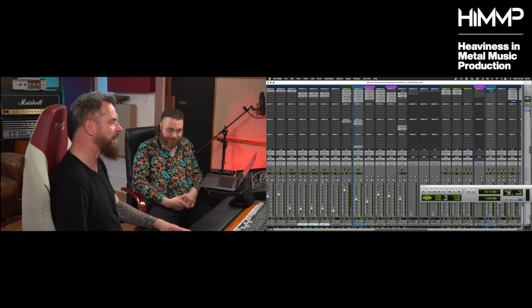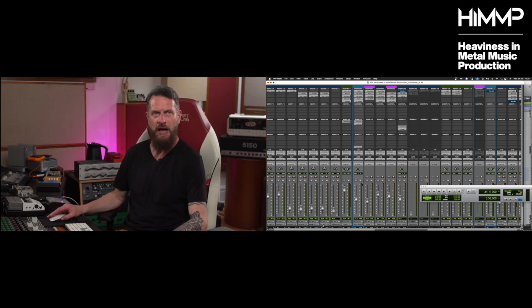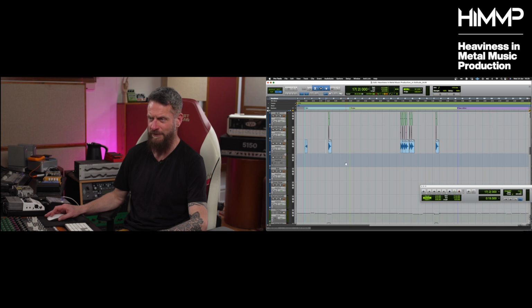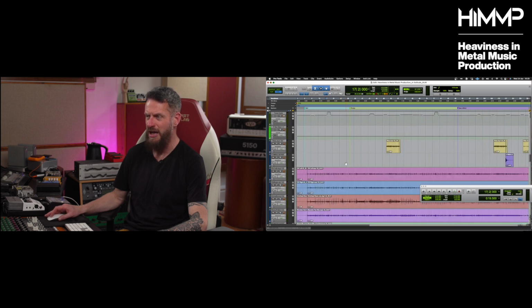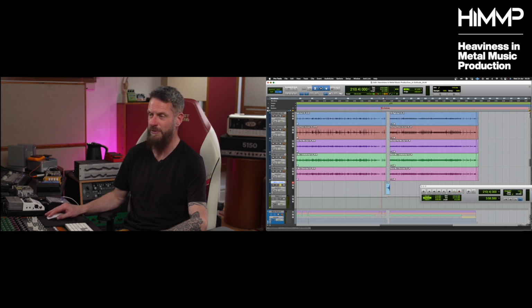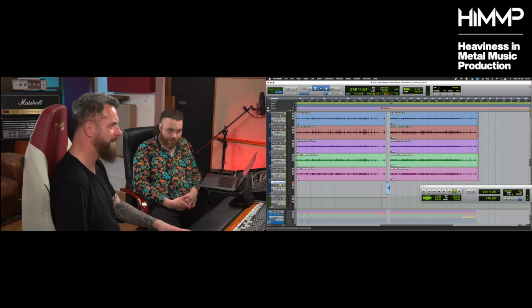The only other thing that I've got here, and I learnt this off the guy who mixed Lorna Shore's breakthrough album, what's his name? Josh Schroeder, right. He uses cymbal samples to punctuate certain cymbal hits. So that was a nice trick that I learned. As you can see here, that's a Sepultura big floor tom hit that I use for some big hits. But down here, it's a reverse cymbal, just a reverse cymbal hit into certain sections.